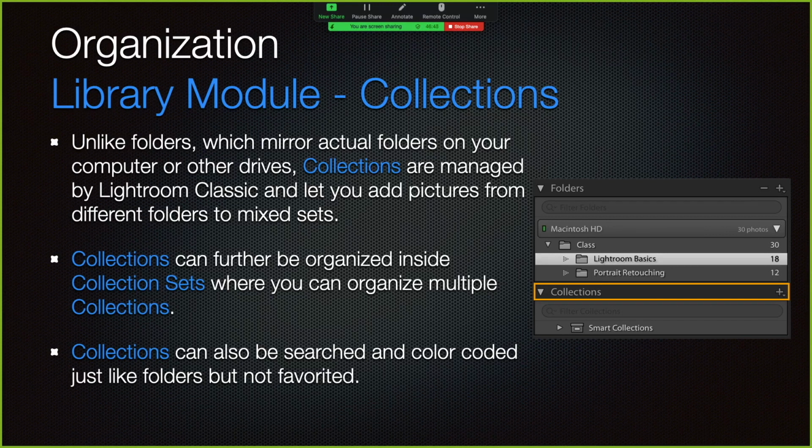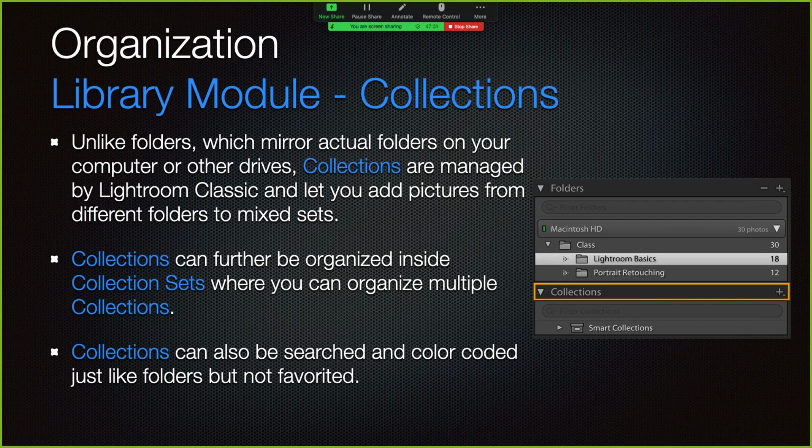So let's say I was doing a gallery show, I'm going to print a bunch of pictures, and I wanted to pick my best pictures from several different events or different times, then I could just create a collection, call it gallery pictures, and then I could go to my folders and go through all the different events I've shot, pick a picture or two from each one and drag them down to that collection. And then when I click on that collection, they will all show up in the grid as one view. And so I can see them all together, but I didn't actually move anything around. So it's a really nice way to organize, another tool that really helps you within Lightroom. I use it all the time now.